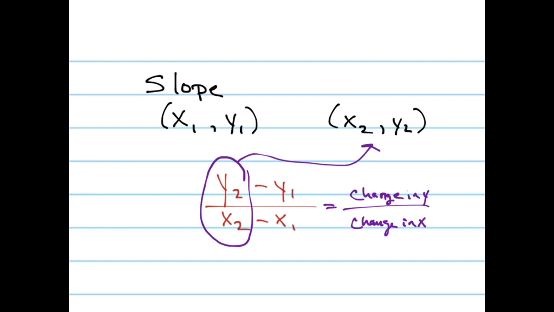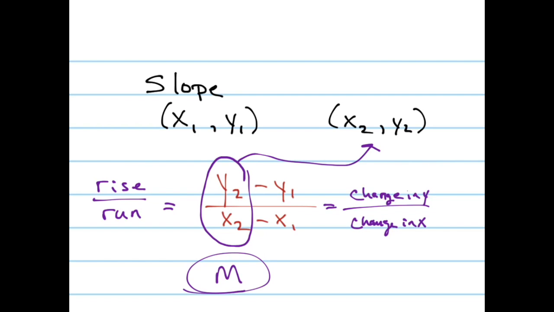Another way of looking at it is how much the line is rising over how much it's running, how much is going up and down over how much is going side to side. And normally the variable we use to symbolize slope is m. So in y equals mx plus b, it's the m that is the slope.